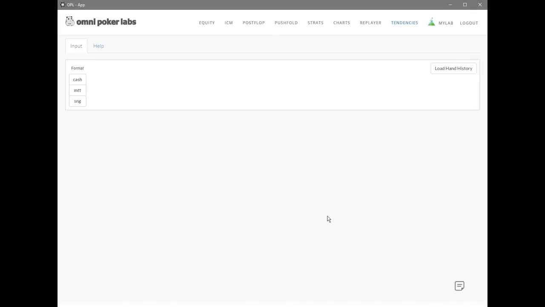Now, Poker Tracker is an extremely useful program, of course, and we do use it ourselves. But in our view, there are two issues with using tools like Poker Tracker to try to analyze opponents' strategies. The first is that while Poker Tracker makes it really easy to query an opponent's range in a specific spot or to see your profit-loss history with a specific starting hand, it makes it a little bit harder to get a good overview of your opponent's entire strategy, where you want to see all the different lines side by side, all the different frequencies side by side, different ranges.